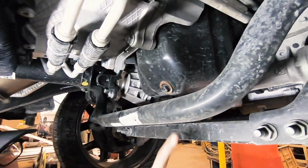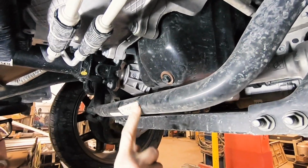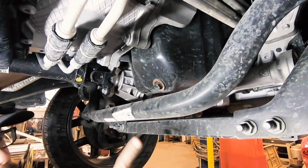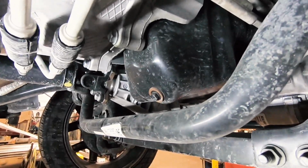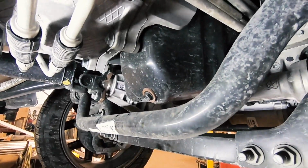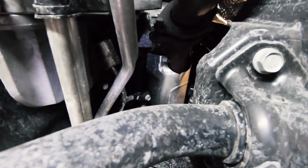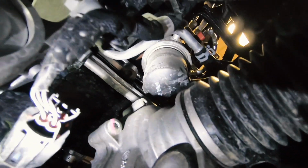Alrighty, so we've got our oil drain right here. It's really nice that we got this beautiful sway bar for the oil to drip onto. We're probably going to try to hold a funnel up there and see if that will help us not make quite the mess that we don't want to clean up. And then if you look right up under here, there's our oil filter. And another nice little spot that should be easy to get out.